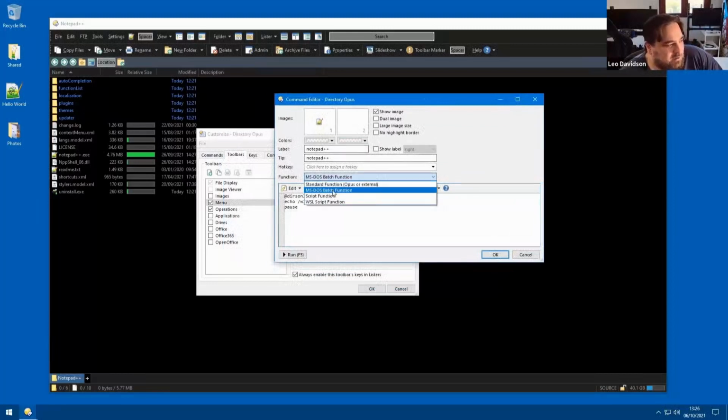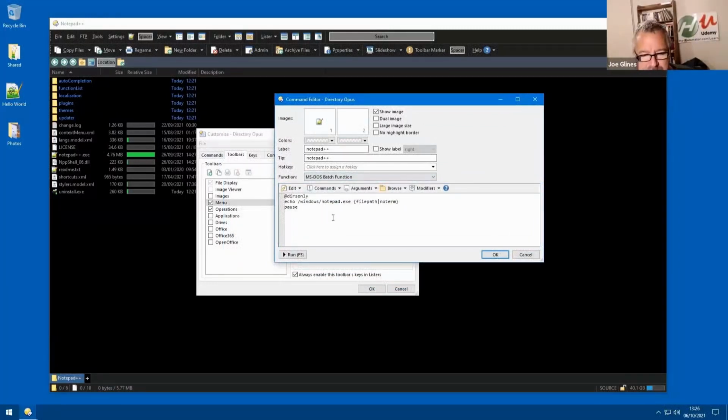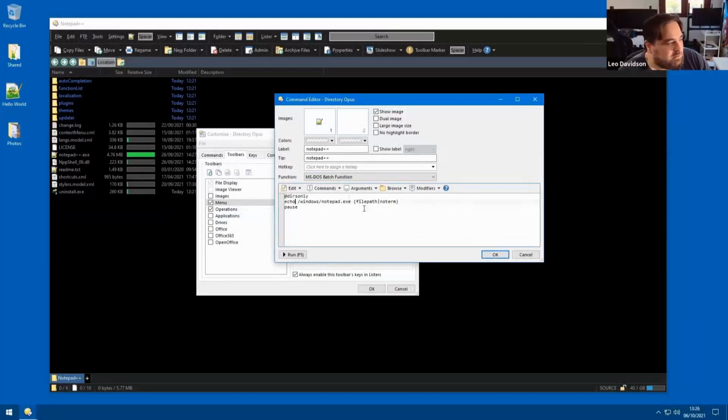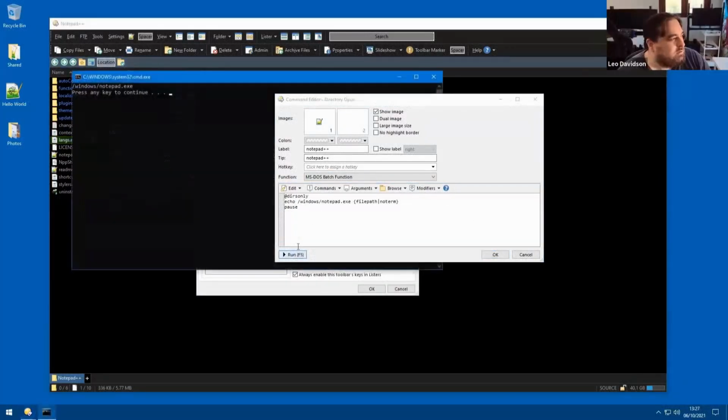So I've changed it to cool, which means it's going to run in the command prompt. And great, yeah, we can see it. Instead of running the command, it's going to echo it, so we can see the commands that are actually sent. Yeah. So let's see what I'm doing.